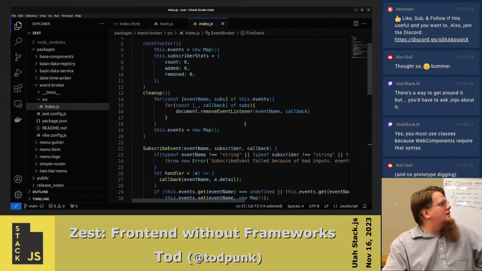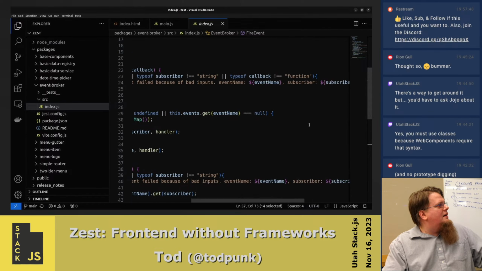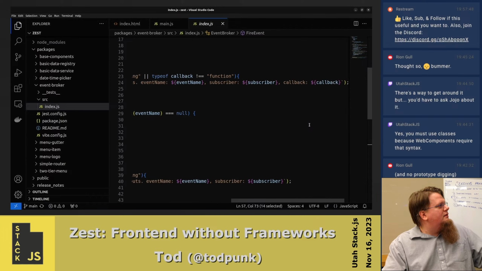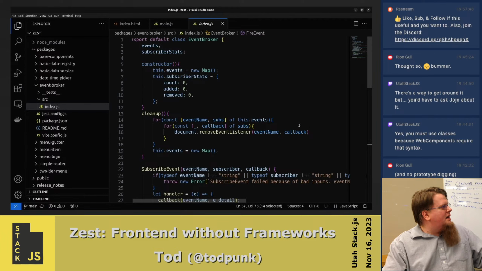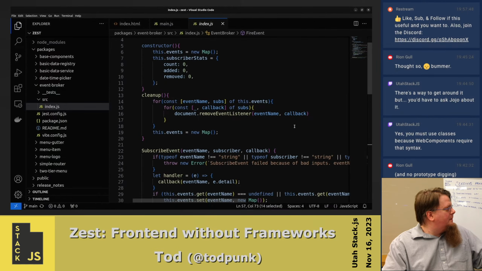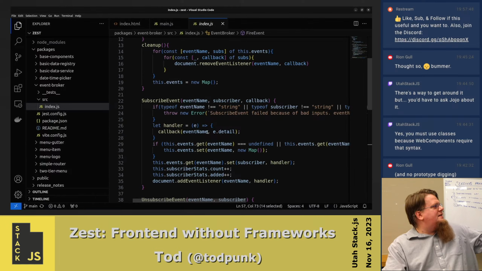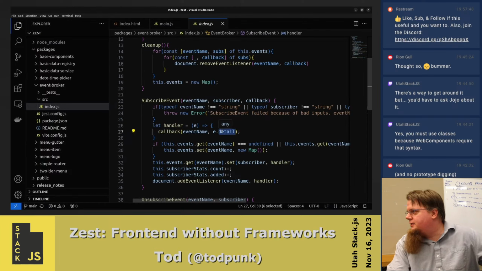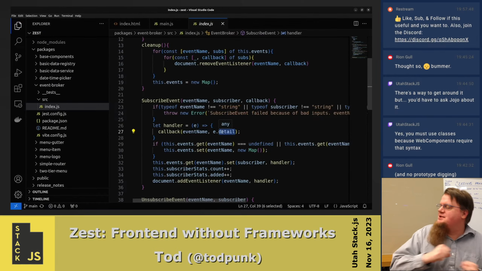Because these handlers are all wrapped in a thing that I can't remember. It gets the detail. I'm scrolling very fast because I'm trying to look for it. I can't remember where it is. This might also be an older version. There's the handler callback, event name, eDetail. Yeah, there we go. So I just pass the payload to the callback that you registered the event for. It's just a middleman, and it's great.